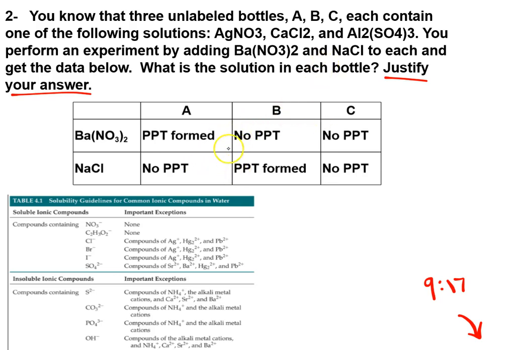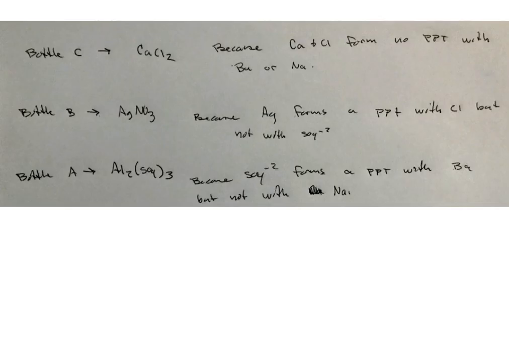All right, here we go. The answers, and we'll work through the process here in a second. Oh, that's trash. Hold on, let me turn that other light off. So on the screen are answers in my handwriting, so that might not be helpful, and justifications. Bottle A, I don't know, I didn't go in order. I just went in order of how easy they were personally for my brain, so whatever.